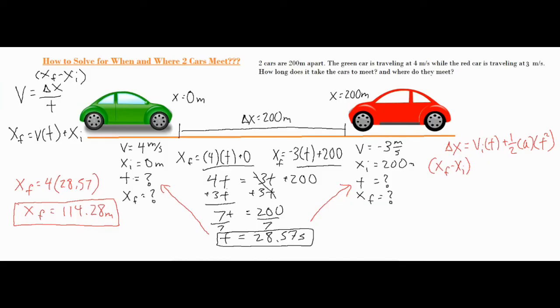Now, when you do that with an accelerated formula, it becomes much more complicated because then you have the final position equal to v initial t plus one-half a t squared plus x initial or x naught, your initial position. Then, if you set this whole quantity equal to something like this, you're going to end up having to use a quadratic to solve for your t. In that case, obviously you can use a quadratic formula, you can use a solve function in your calculator if you have a fairly advanced calculator, or you could graph the two and find an intersecting point for your answer there.